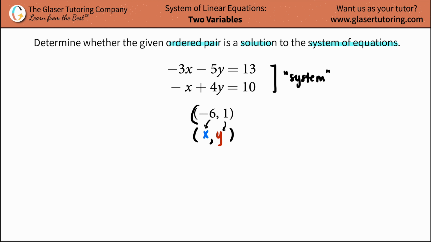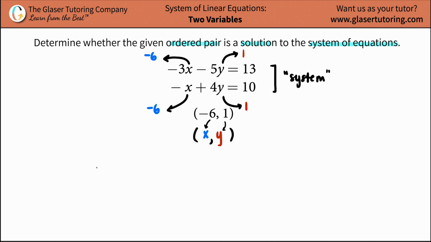Now we just need to know if these numbers work for our system of equations, which means that if we plug in these values into their respective x's and y's, the answer should come out and it should make sense. So that's all that we're doing here. For both of these, we're going to plug in the x value that they told us, which was -6. So -6 over here. And then we got the two y values. So all we're doing is we're just plugging in the 1 for this. And let's see what we get. Maybe I'll plug in the top one over here and the bottom one over here.